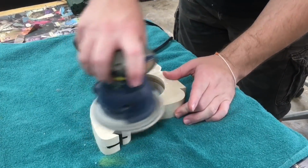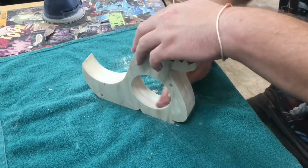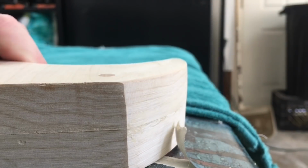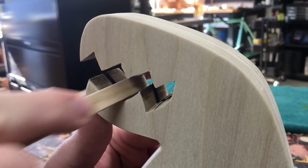I gave the T-Rex its final sanding with 220 grit sandpaper. I also rounded off all the sharp edges for a smoother, more premium feel. And I used a makeshift sanding stick to get to those tough to reach areas.